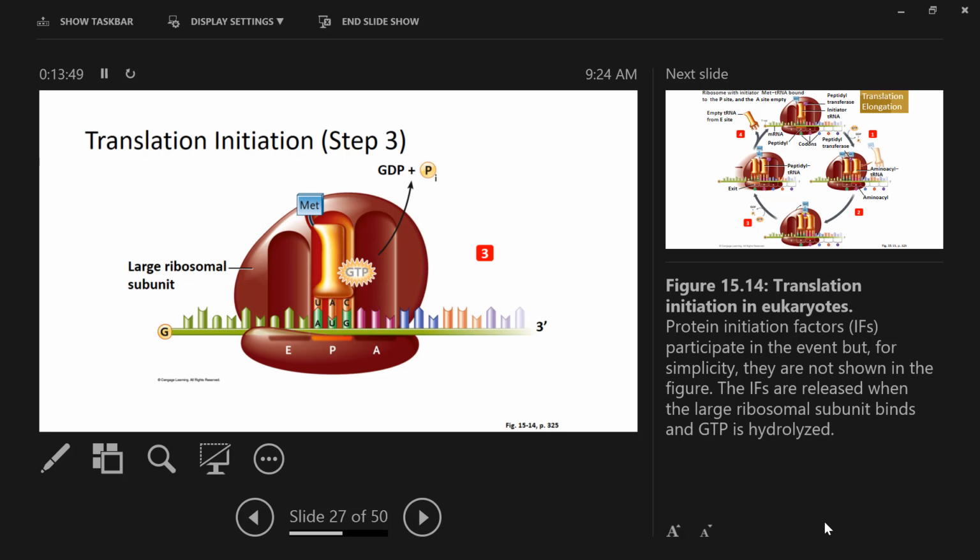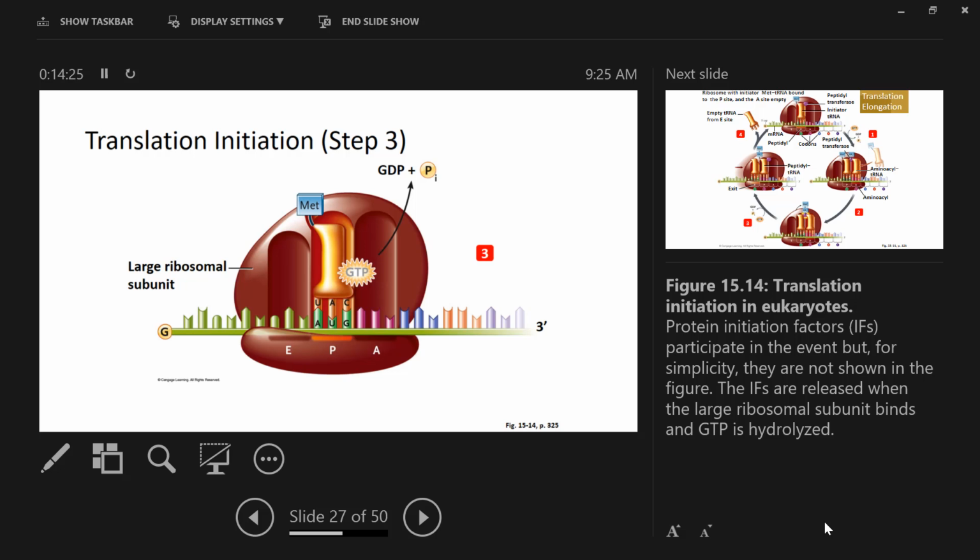Okay. So now, at the very end of initiation, the ribosome is fully formed. We've got both parts, the small and the large. You saw in the previous slide, it called this the small ribosomal subunit, which indicates that there's a large one, right? Otherwise, why would we use small? So we've got the small, we've got the large, and we have our first tRNA translating our very first codon. And so our first amino acid is methionine, MET. So first amino acid. And now initiation is done. And then what step takes over? Once initiation is done, move to elongation.